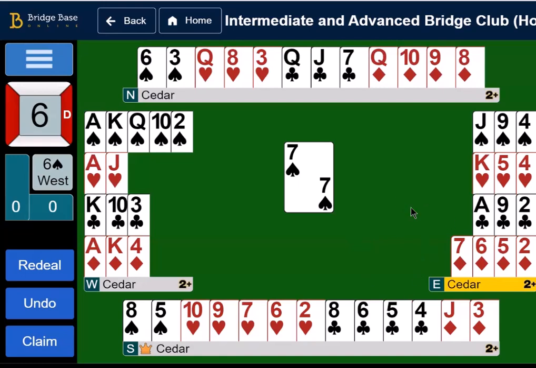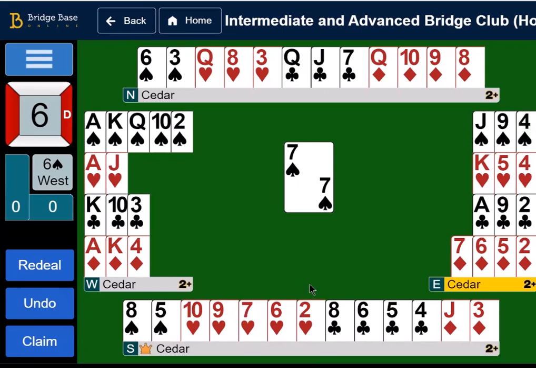So very definitely I would be thinking of taking the heart finesse here because that's a solid 50% chance to give me an extra trick. Even if it loses, I haven't really lost anything. I can still use the king of hearts to go and throw away the club, so I don't have a club loser. So I reckon that's what I do.